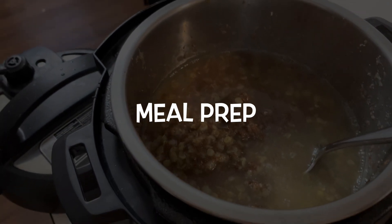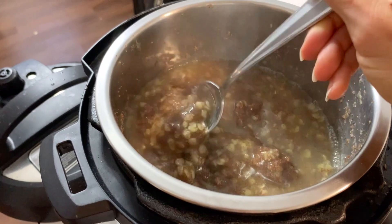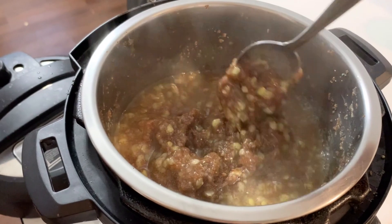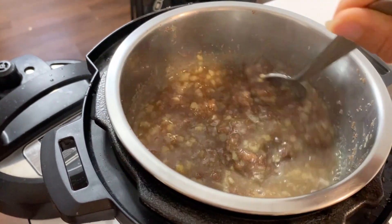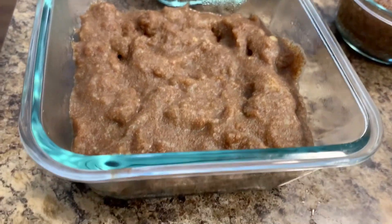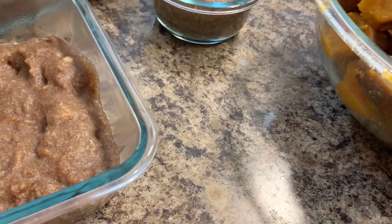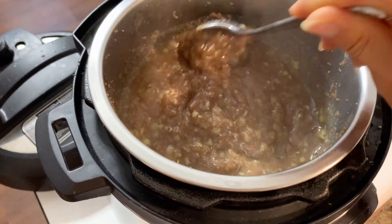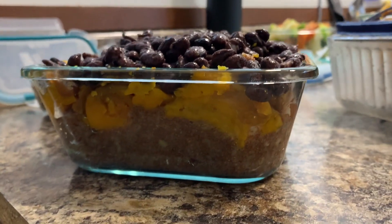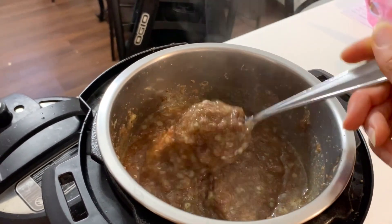This is the teff and red lentils, and as you can see it is really soupy, but that's just the way I like it. If you stir it around a little bit it will start to dissipate and become a nicer consistency, and eventually when it cools it will harden and just be a nice grain-lentil mixture to add to really any dish. I'm going to add it to sweet potatoes and black beans. You can use teff as a porridge or more of a cereal grain — I like it as a porridge, nice and creamy.